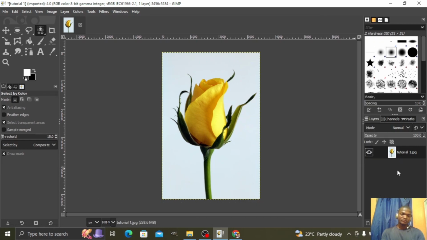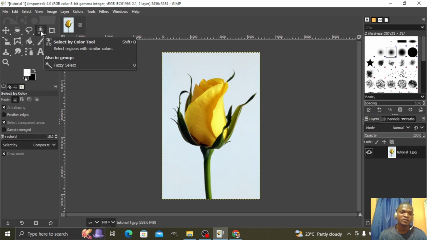The next thing that we're going to do is select the particular tool that you're going to use. The tools exist top left, and then you hover over these to find the particular tool that you want to use. So we have our select by color tool over here.